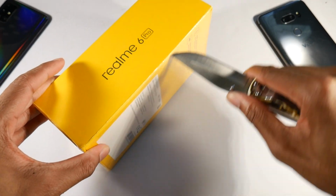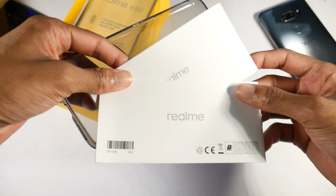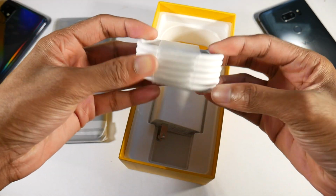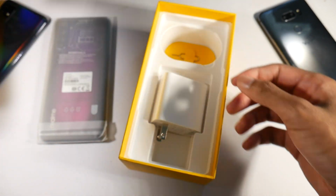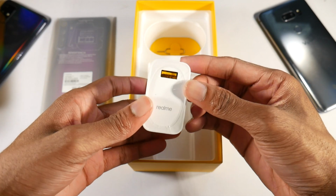So in the box, you get your usual stuff, your booklets. You also get a clear coat case with this guy, which is really nice. You also get the 30-watt fast charging brick, and it's a really nice USB Type-C cord as well, which is something that I really like. So the stuff in here was really nice. I actually really like the box. It looks really unique too.